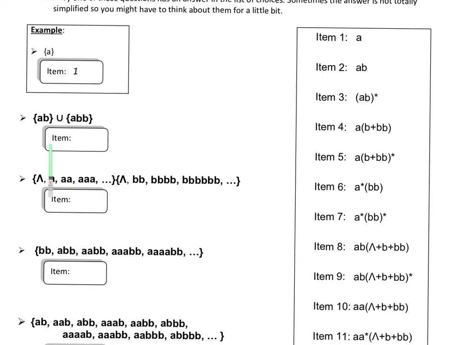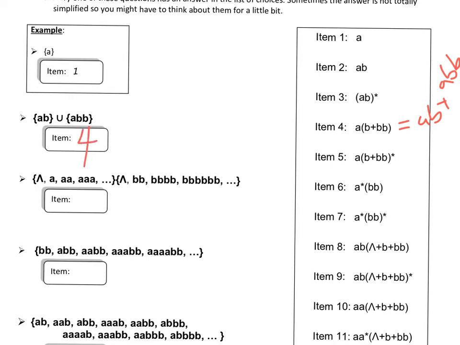So let's see, we're just starting with the union of 2 strings. So this is just the set that has 2 strings in it. We've got to find the language that has just these 2 strings, AB and ABB. And, oh, look at that one. If I multiply this out, I had to make it a little bit trickier. That's AB plus ABB, right? So this regular expression equals AB plus ABB, which is exactly the regular expression that represents this set, this language. So we're going to put in item 4 here.